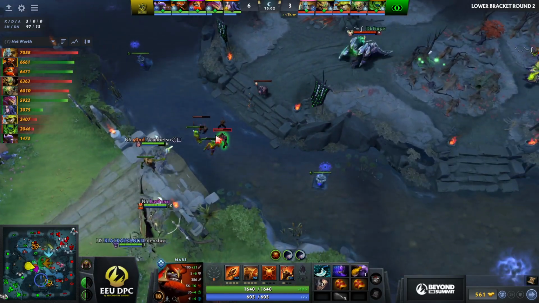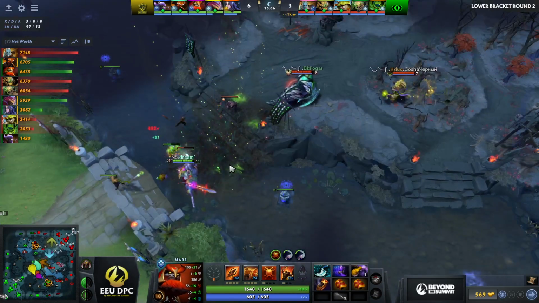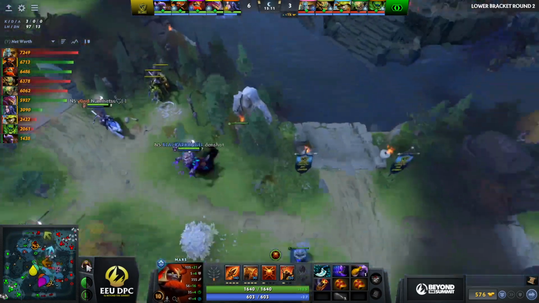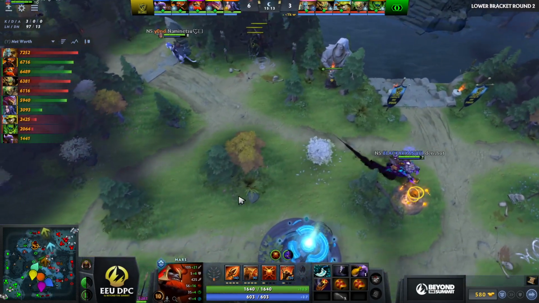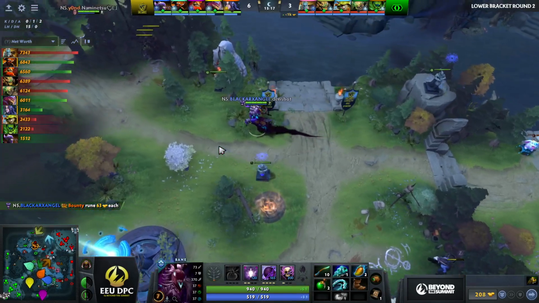Yeah, that was a good read from Cybercats, understanding that they were most likely under vision when they saw No Sorry coming from the top side of the map. They were super afraid of what could come their way. So you can see now they understand we can't let this mid lane tower go.